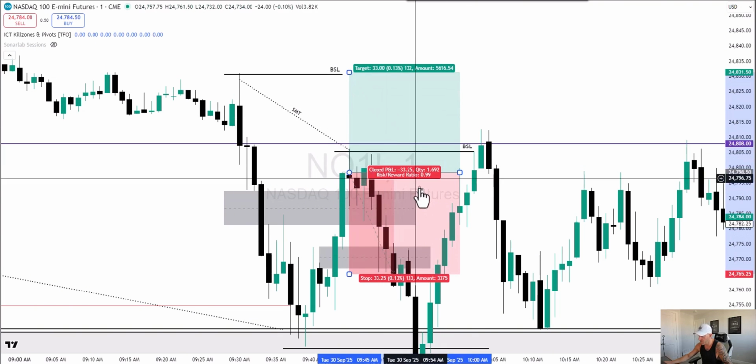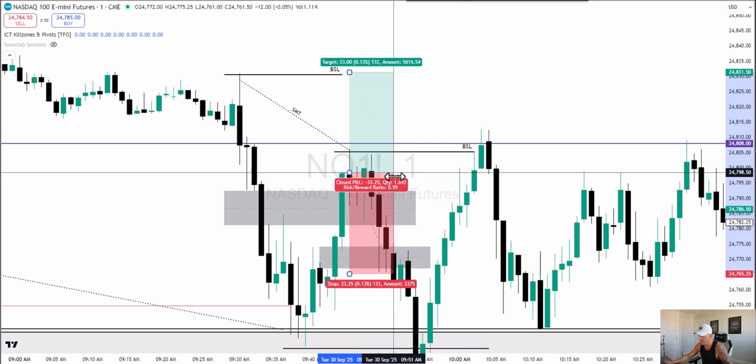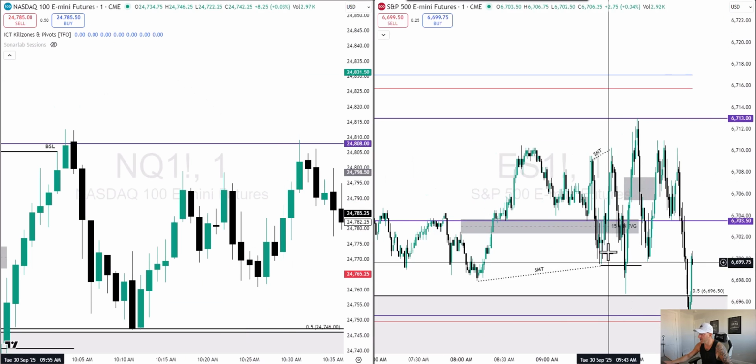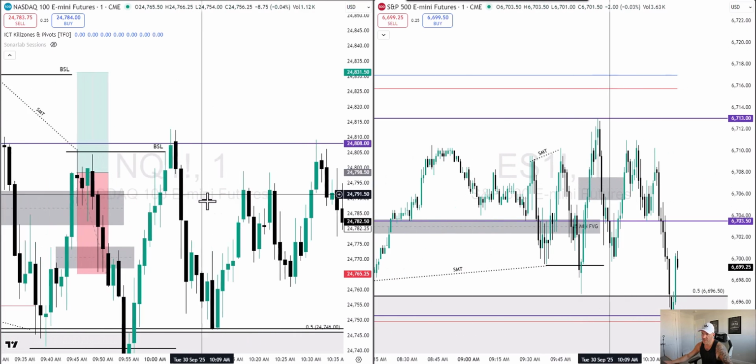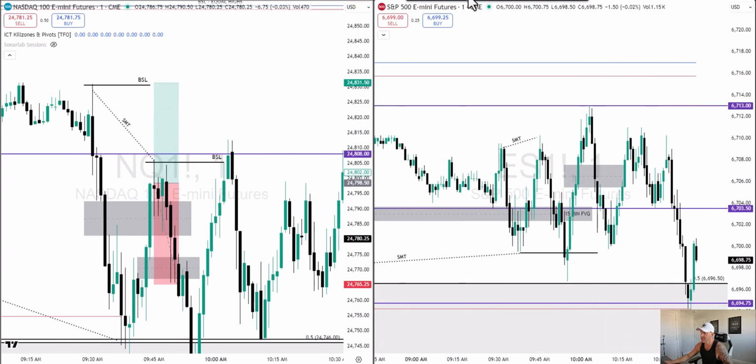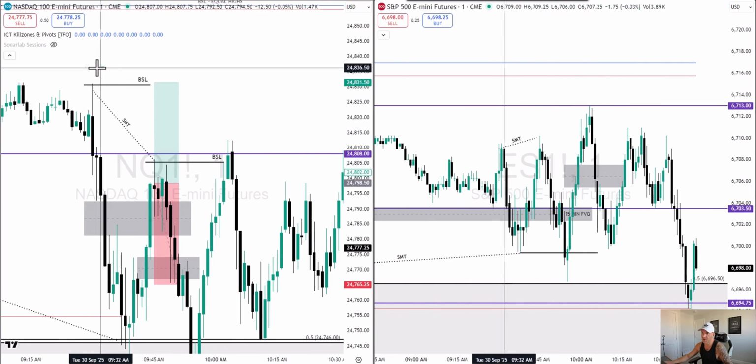I would have let a runner go. So, it was a 1-to-1 trade for me, but it just failed. But I want you guys to look on the NQ chart, or the ES chart. This is where our target was, these highs, right? On ES, right here. And that's why I always say trade what you see.